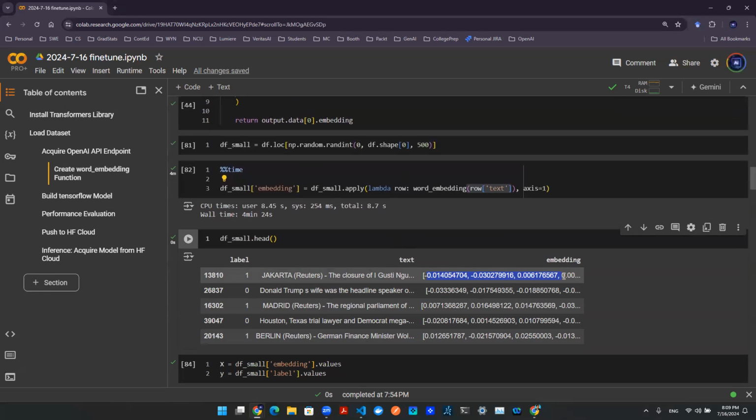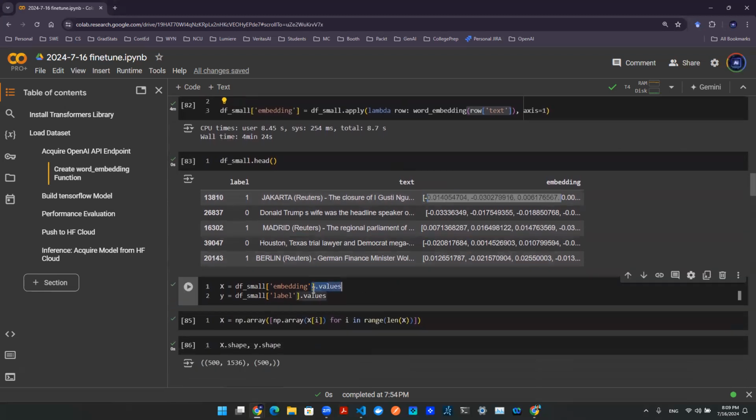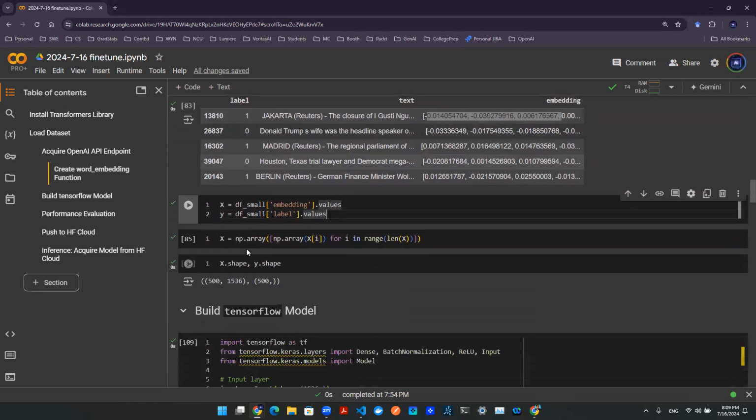So what's happening here is I then can extract the values, create my X, these values are the features, and then I can create my Y value, that's the label, which is also the correct ground truth. And then you essentially get this data frame of 500 rows and 1,536 columns with the correct label attached to it accordingly. Now we need a model.